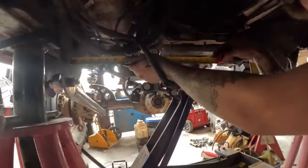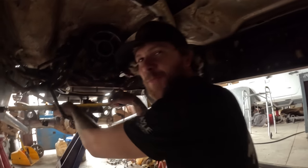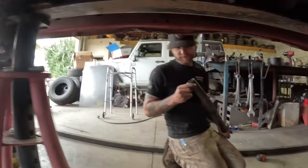Yep. I was thinking, let me ask you real quick. On this truck, would you run a gal of 12 or a gal of 24? 24. Didn't know pizza places made motors. What do you got there?